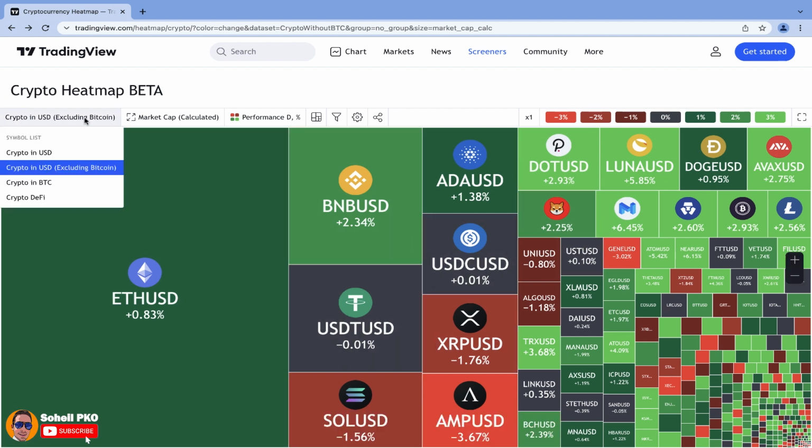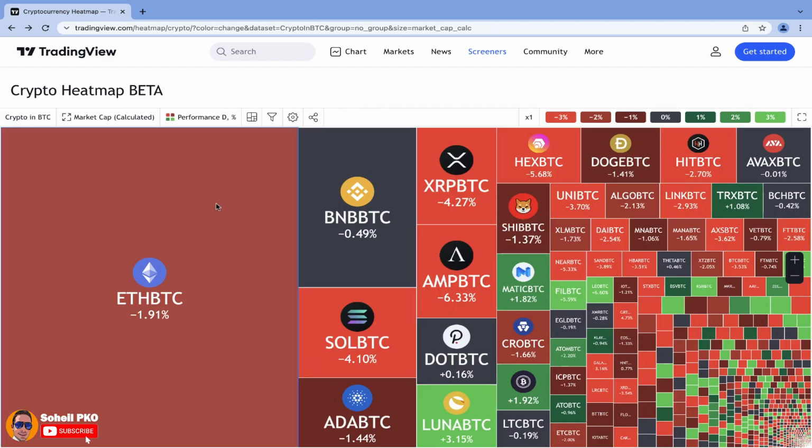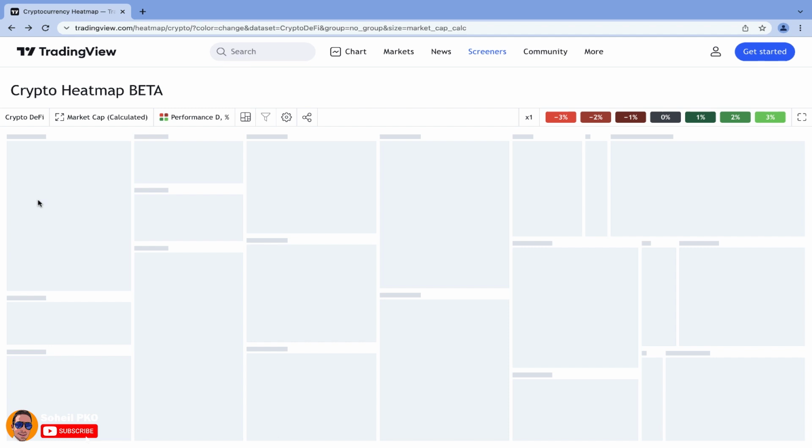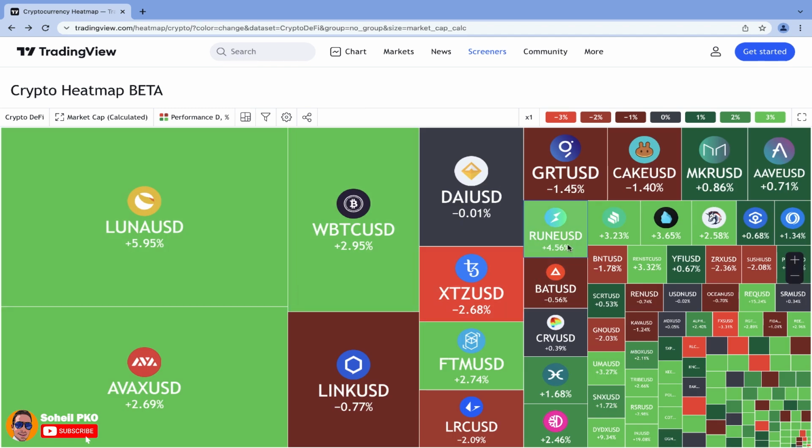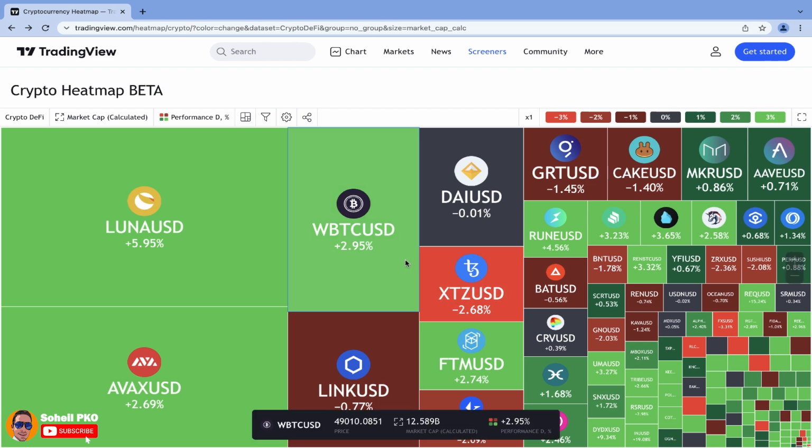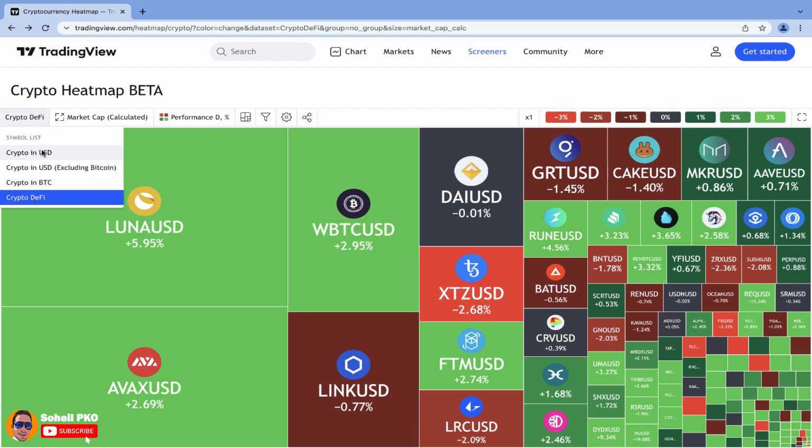And if we select crypto and BTC, we will have the crypto market in terms of Bitcoin. Actually, this is the altcoin market in terms of BTC. And here we have crypto DeFi, which gives us a map of the DeFi market, the coins related to decentralized finance projects and platforms. Let's get back to crypto and USD.